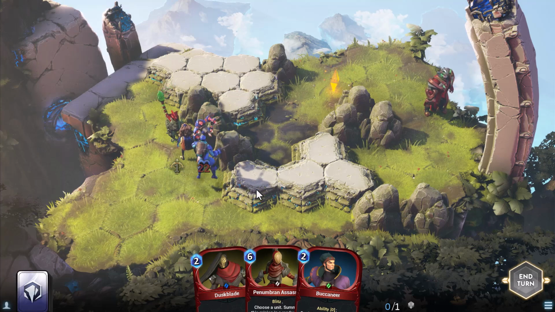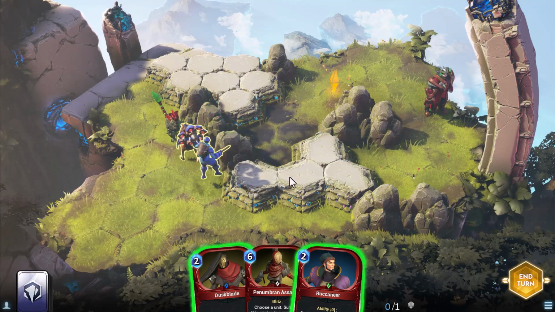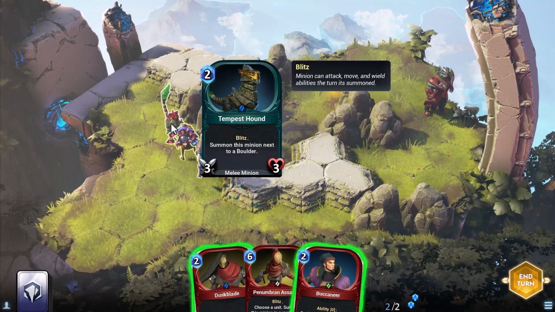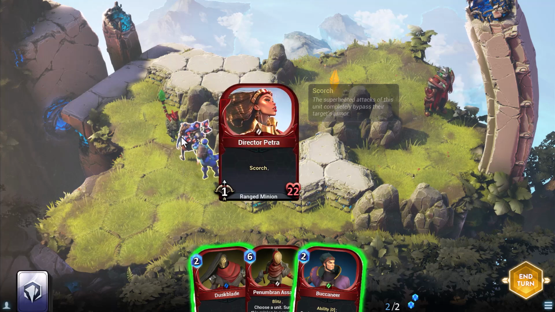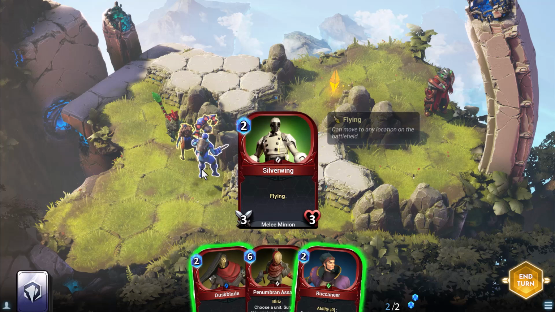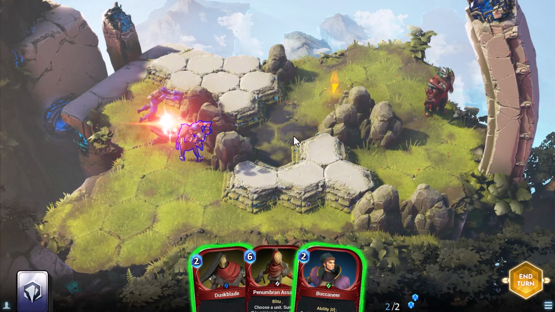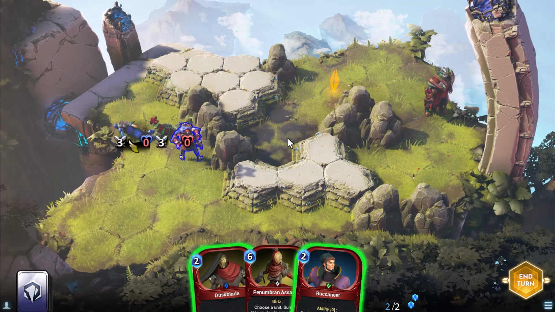Alright, so this immediately went sideways, and this is not good. He spawned a Tempest Hound right out the gate, right next to me. My hero is now in quite a bit of danger. I've already lost 3 health. Okay, new plan of attack. I have to get rid of this guy. He's in our backfield already. This is why we don't let Varden get crystals.